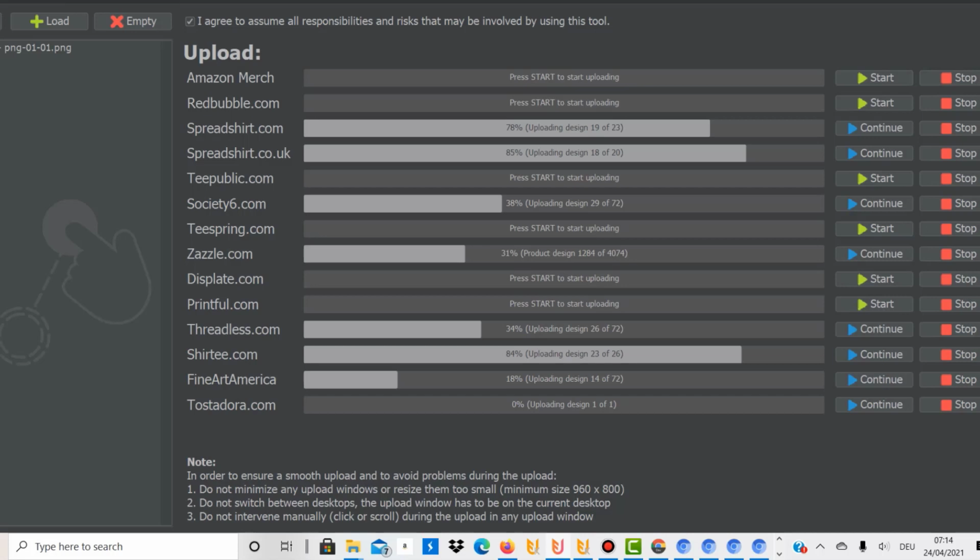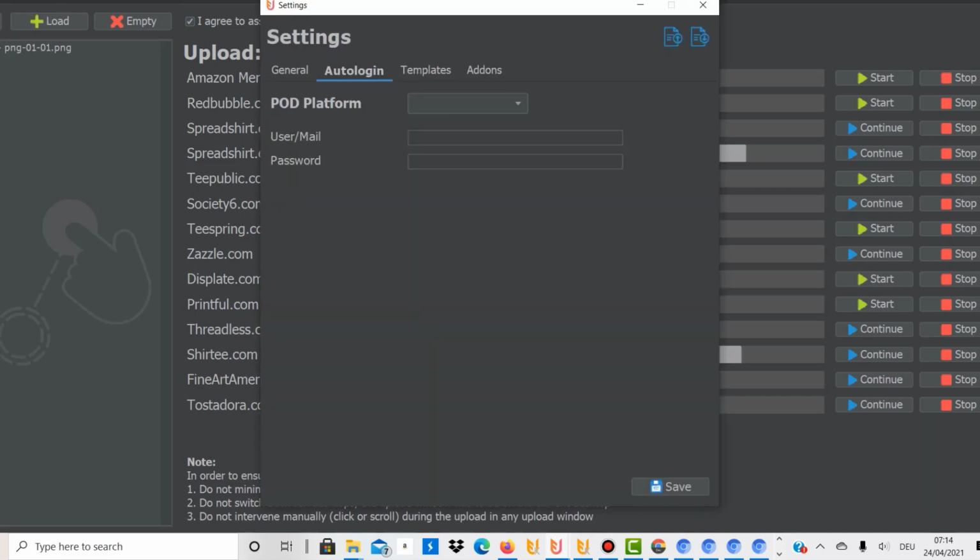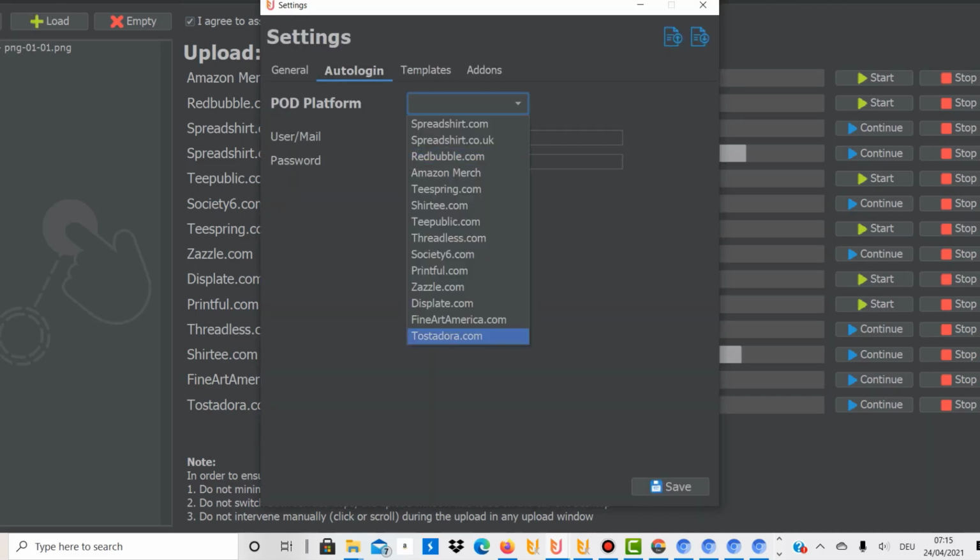Now let's have a quick look in the options. If we go to settings here, for every platform you can give the software your login information, and then you don't need to enter it manually when it is starting the upload, because that is a bit annoying, since sometimes you just have to log in manually, and I try to avoid it.